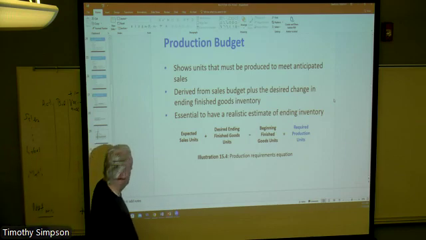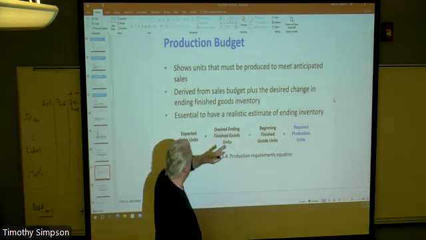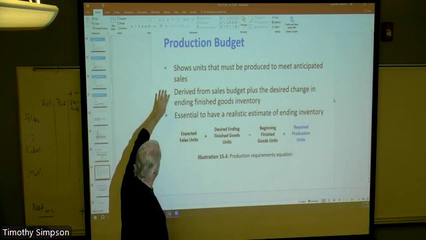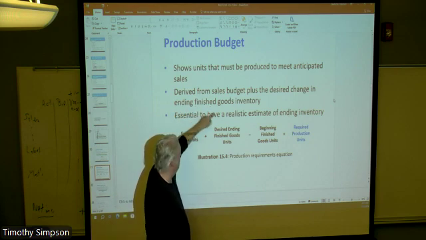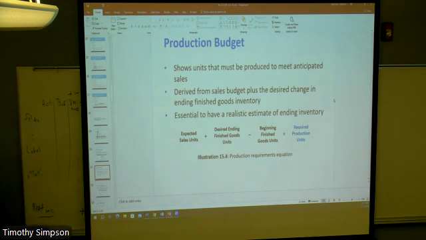Number one, it talks about what it is we expect to produce. Now, that's the end result, but think about this. It's a derivation from the sales budget, plus we want to add in an ending finished goods inventory. We don't want to get to the end of an accounting period where we have zero finished goods. So the numbers here are a reworking of the ending inventory calculation, particularly in the case of a periodic inventory system. Again, it's units, not dollars. The key value here is production units, which are very akin to purchases in the merchandising realm.